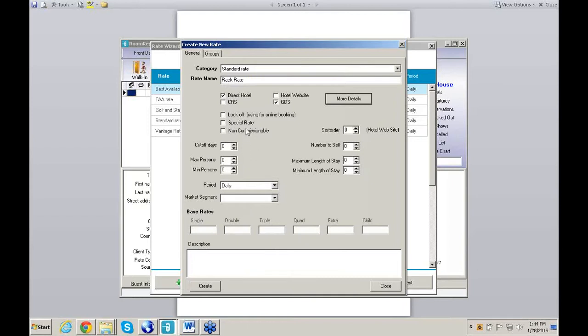It is a commissionable rate. I'm going to add at least 1 person and 1 night. I'm going to go down here and just put this as a basic rate. No parking, and then I create my shell.